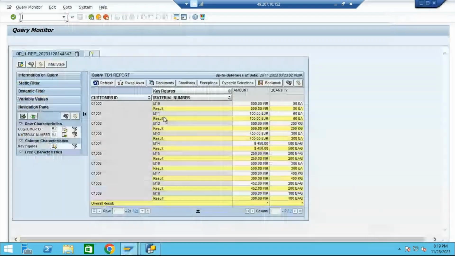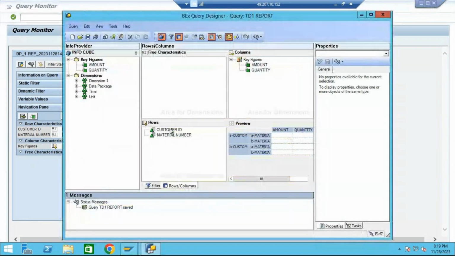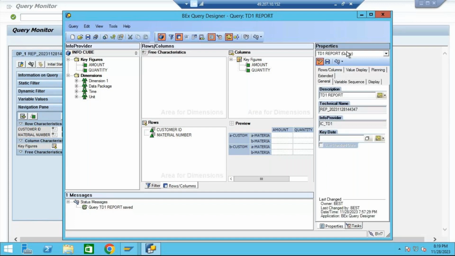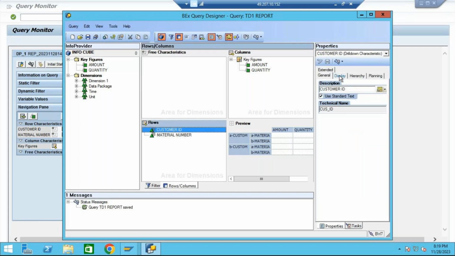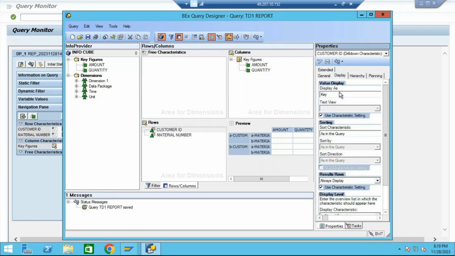So here we are getting some results, right? If you want to remove the results, whenever we select any of the fields, you'll get a properties window here. For query, when you click on query, you'll get a properties window. When you go to display, just make it result rows always suppress.